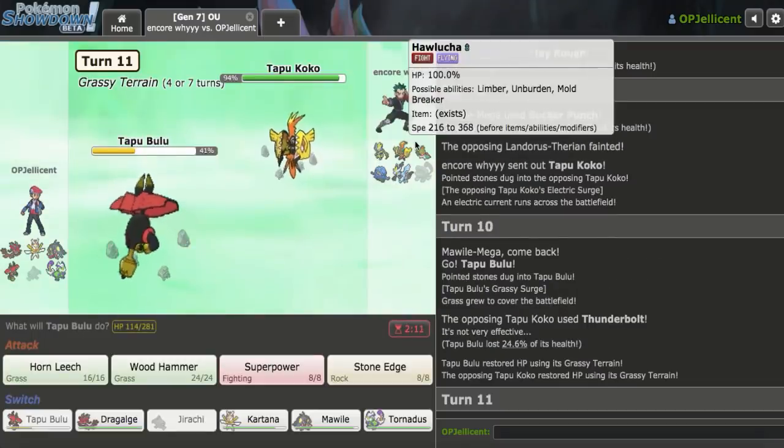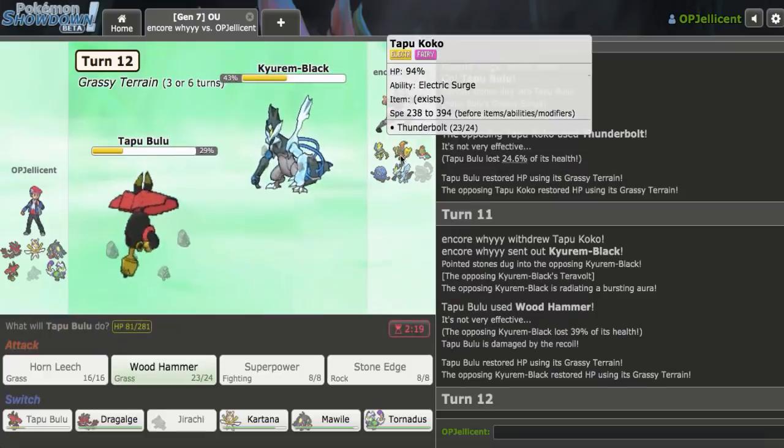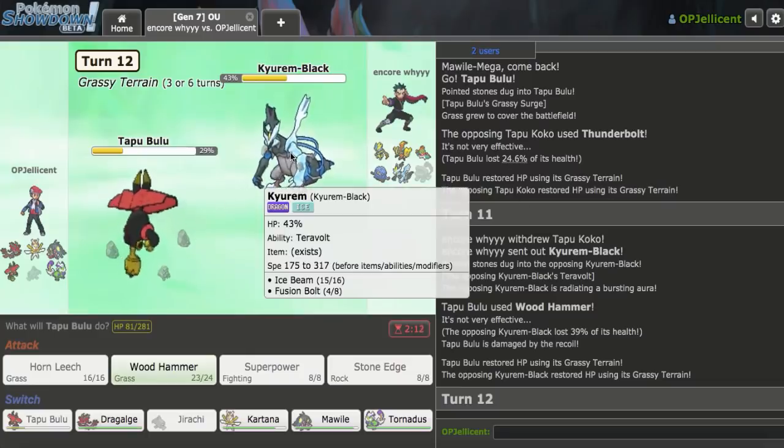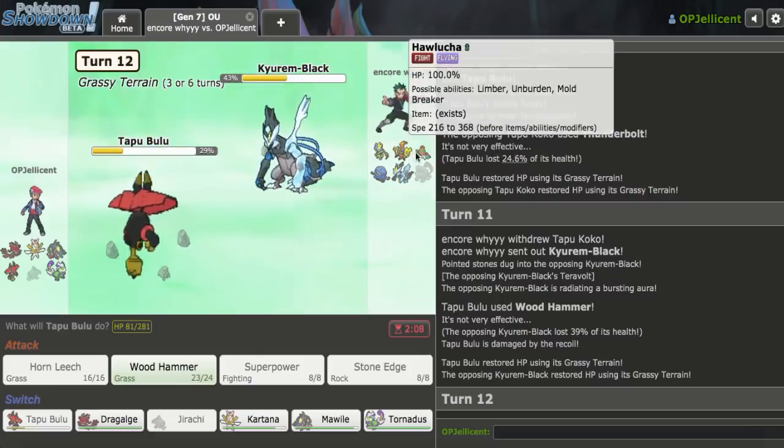Actually, what I hope they do right here is choke, and nah, they're not choking. I had to hope right there they just stayed in on the Woodhammer, but I'm pretty sure they saw the terrain recovery go off first, so... Like, what can I do about that? At this point, I guess Bulu is my check to not losing to Hawlucha.